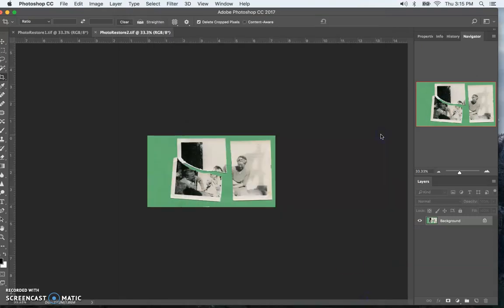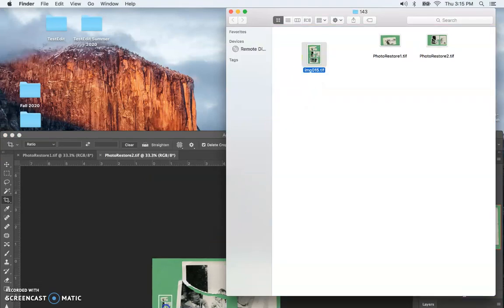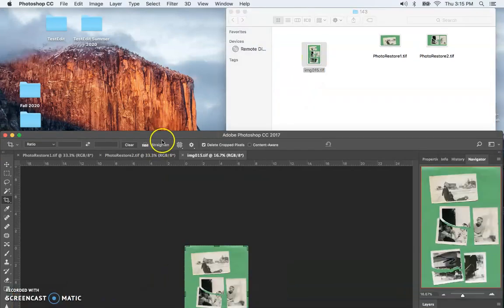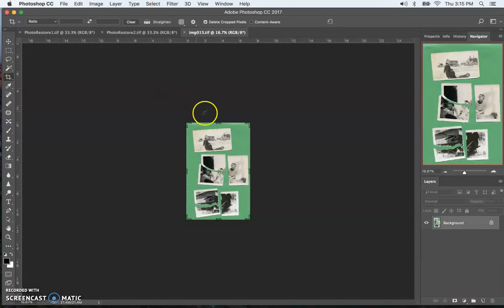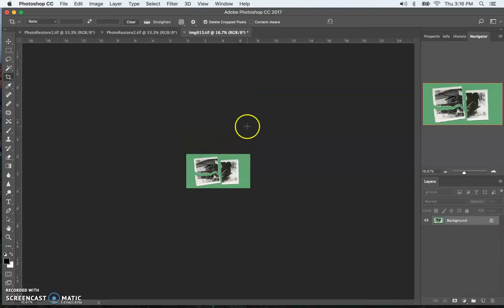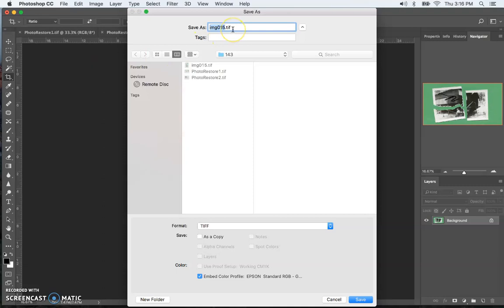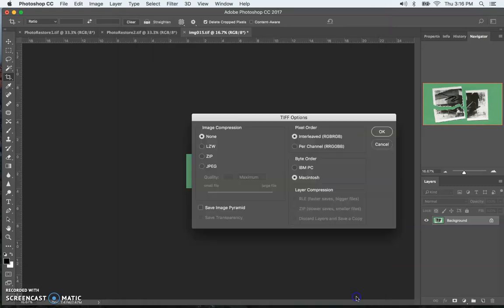Now I'm going to go back, reload this one last final time. I think you guys are probably getting the hint of what we're doing here. And scroll up. And now I am going to crop the top two photos out and just leave the bottom photo. I'm not doing a perfect job on this crop because we're going to be moving things around. And File, Save As. And we're going to call it Photo Restore 3. Same folder. I'm going to hit Save.